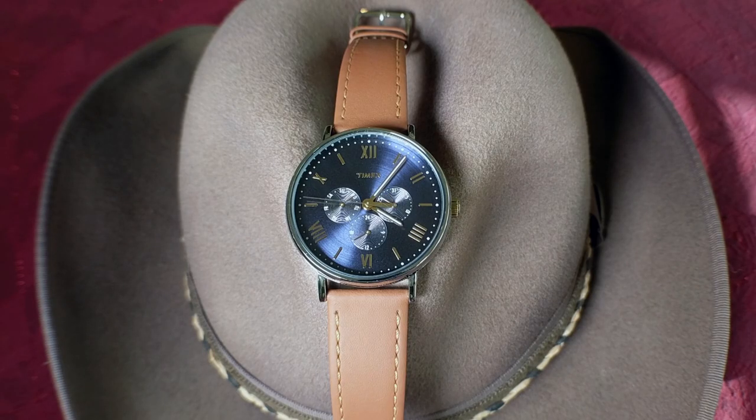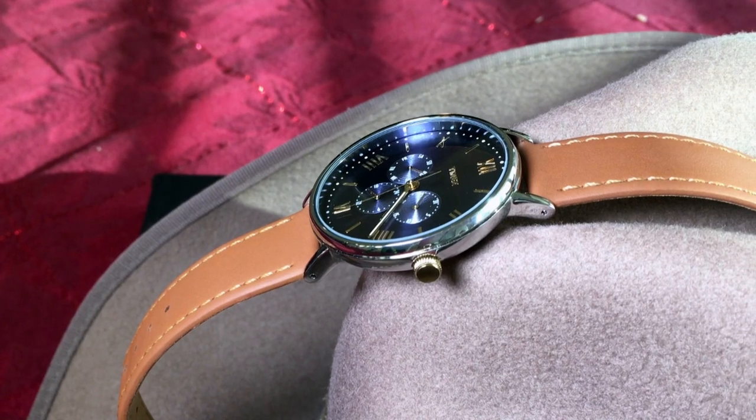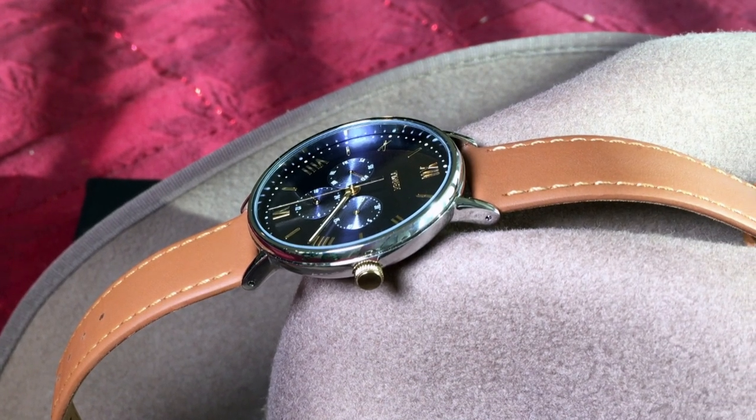The Southview has a bit of good news and bad news when it comes to illumination. The good news is that it has lume, but it's not very good — although it is a dress watch, so in my book it gets a bonus point for even trying. Unfortunately, this watch does not have the Indiglo system, which is a little disappointing considering that a lot of other Timex dress watches do. But I think they would have a hard time doing it with such a rich color dial, as the dial actually has to be a little translucent for the technology.